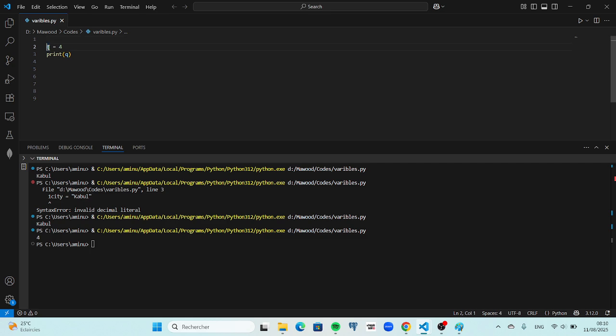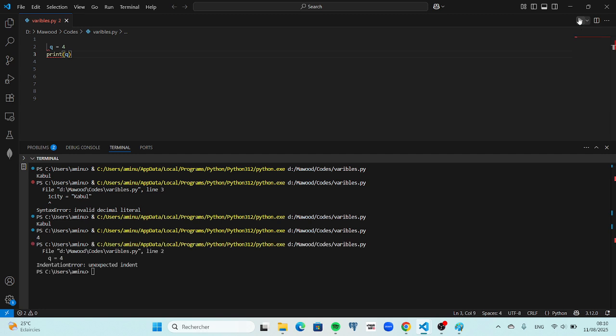It doesn't have a space. Right now if I create a small space, the program is not working because the indentation is not correct. If I run my code, you can see indentation error. So you have to fix that.